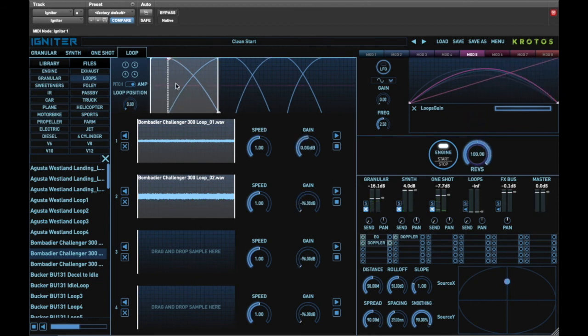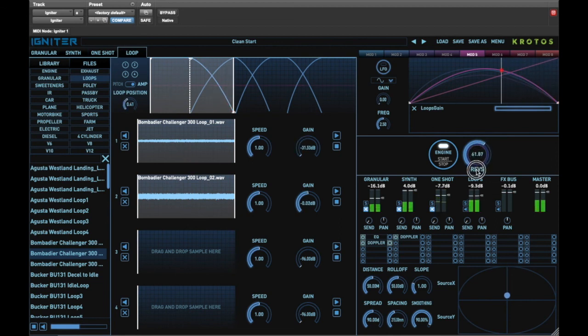All right, so we get a little bit too much of 2 and not enough of 1. So let's bring our crossfade that way maybe and take a listen. Not bad, not bad. Let's maybe push that up and limit how much we go.